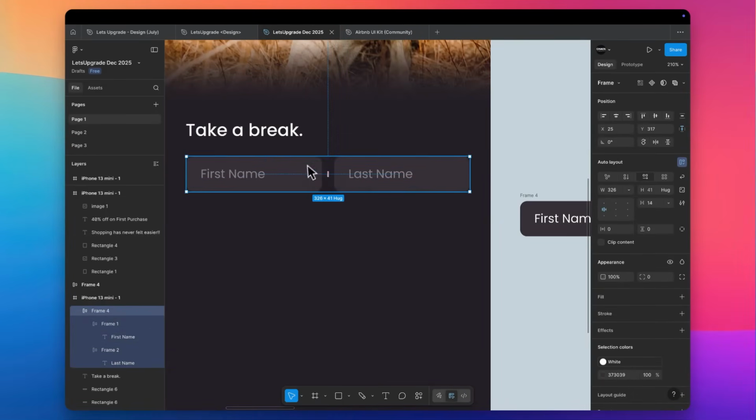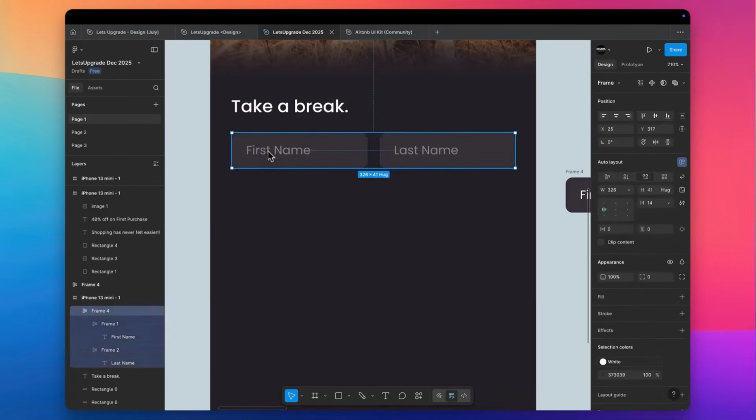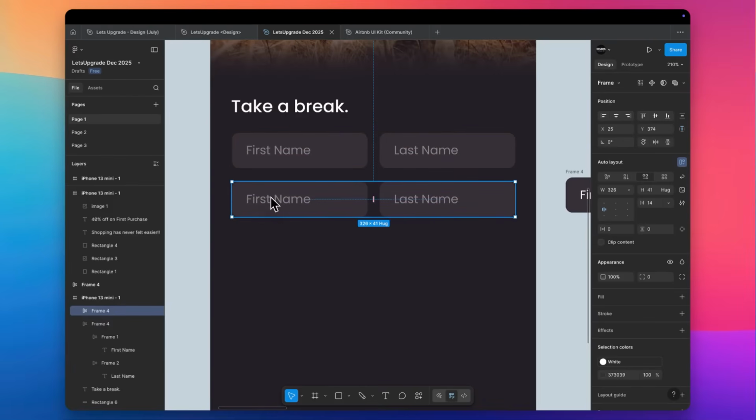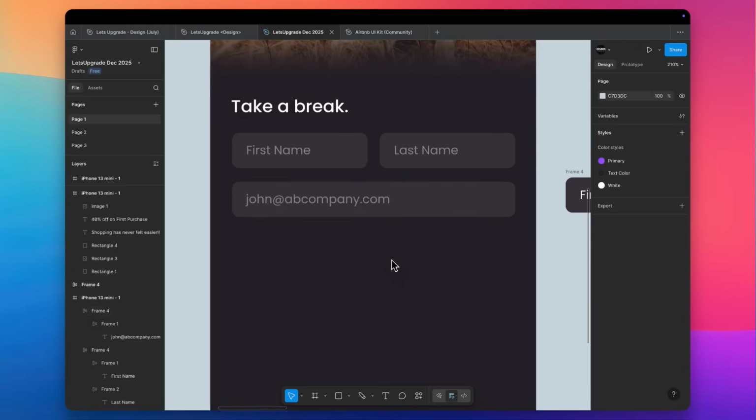So all right, what we will do now is replicate it so that the user can enter other information as well, for example their email ID. So the placeholder text could say something like john at abcompany.com, because the application could require a corporate login or something like that.